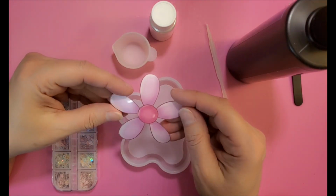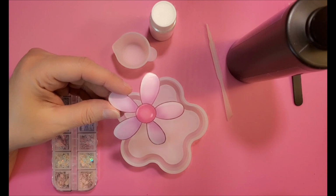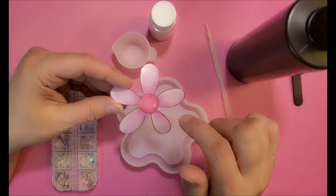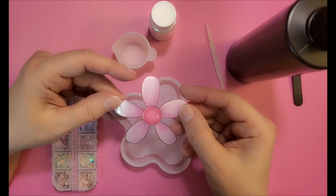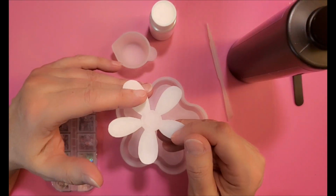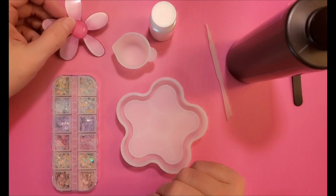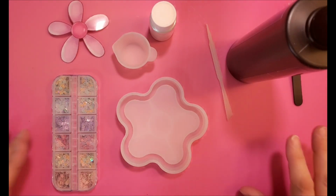So I printed it out. I was happy with the way it looks, but I still have to do a few adjustments. And then I also used a self-adhesive laminating sheet and put it over the top, cut it out, and then on the back I used some Mod Podge just in case. I didn't want anything messing this up other than messing it up myself.